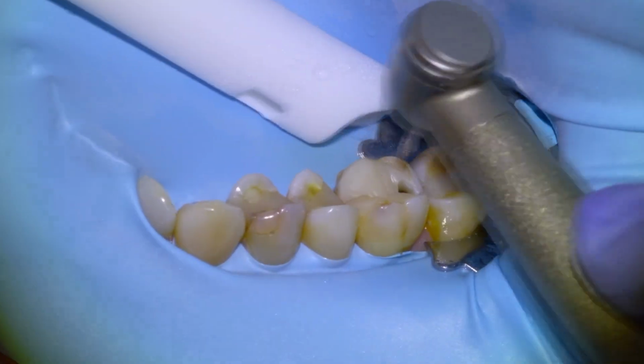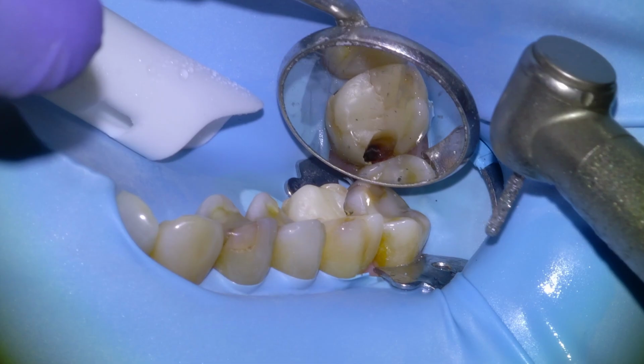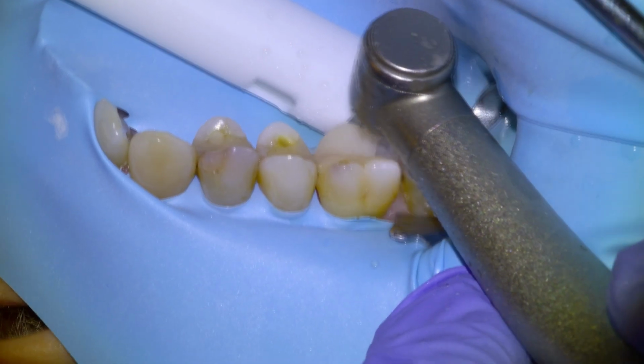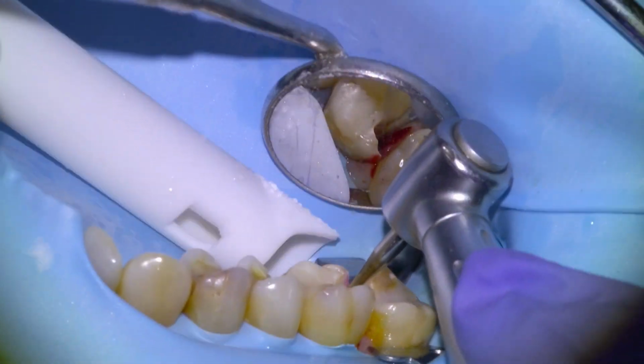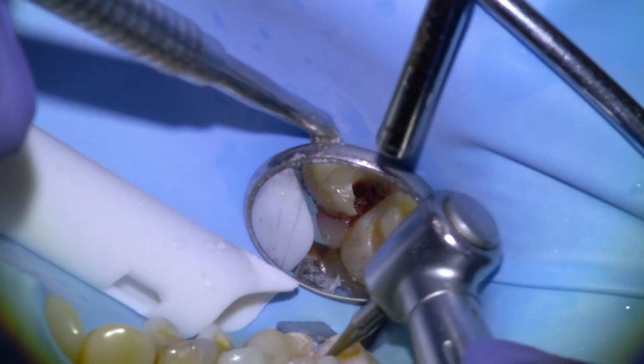So we're going to continue our outline form with our KS1, and we're going to note that most of the lesion is limited to the lingual surface of the tooth, so we're going to open up that aspect a little bit more. And once we have good access, we're going to go in with our small carbide burr on a slow speed handpiece and begin excavating the soft tooth decay.